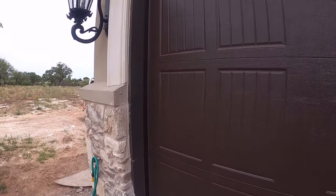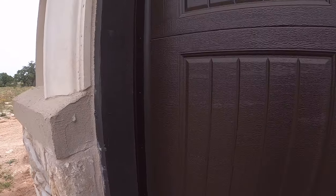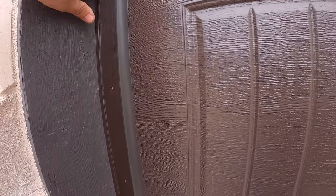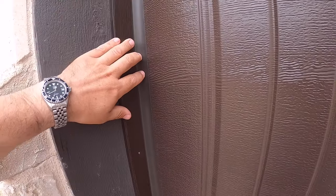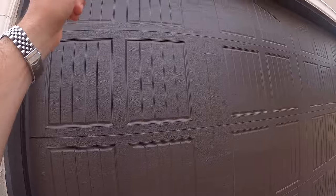So if you're trying to keep bugs out of your garage, one important thing to have on the outside is this seal here with a rubber portion that's touching the door. And this is tacked on to the outside here. It's a fake wood, a plastic thing with the rubber lip mounted onto it as well. And that does a pretty good job for the sides and then for the tops.